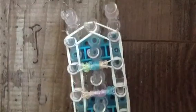So instead of doing a 4-loop cap band like we did for these, we're only going to do a regular, which is wrap it around twice. And then we're going to flip our loom around and start from the bottom. Make sure you go underneath those 2 cap bands, grab the 2 top white bands and pull them diagonally. Go under the cap band again, grab those 2 bands and pull them over.